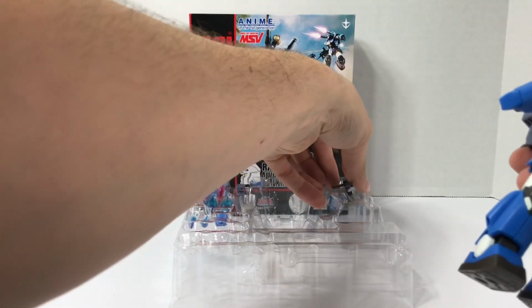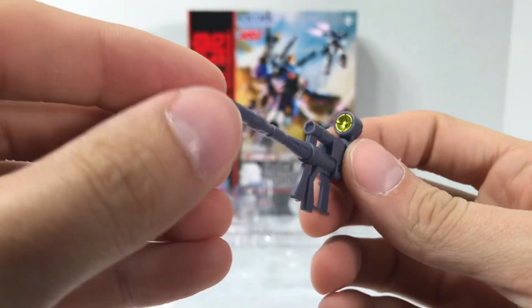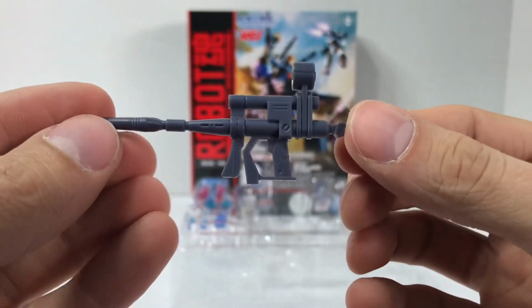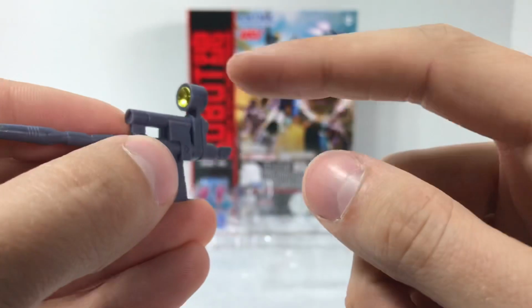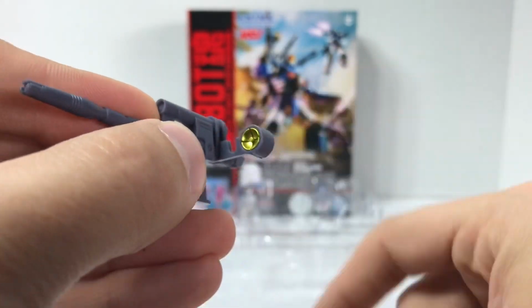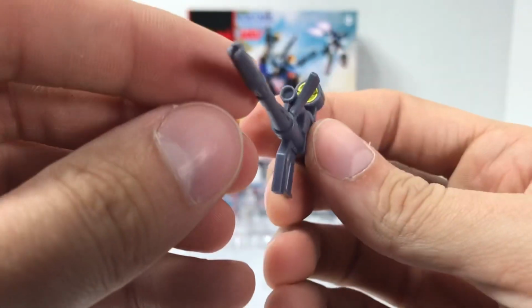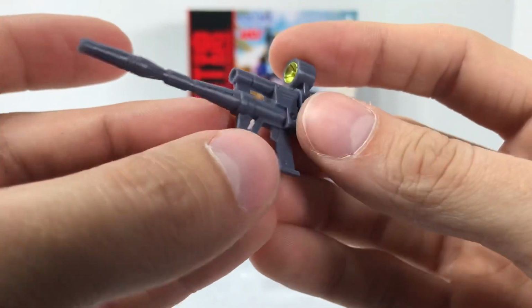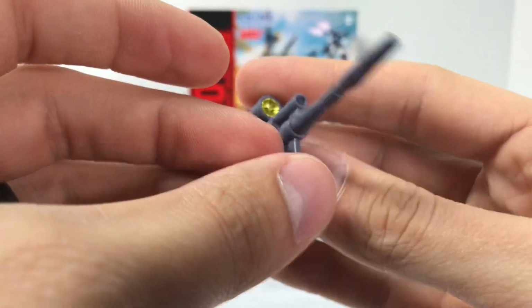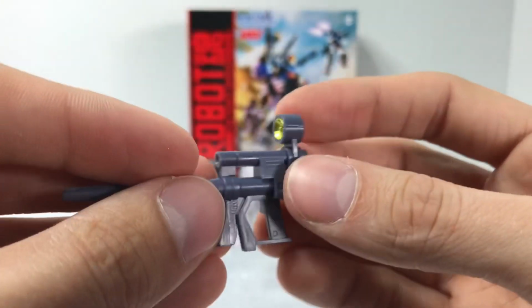And the only other really weapon accessory you get for the Guncannon Heavy Custom is the beam rifle. It's the same exact one that the regular Guncannon comes with. The scope does not move this way, but it'll move out that way. It'll go all the way down, and then the front handle moves in both directions quite a bit. It is compatible with effect parts, and it looks pretty good. They did a really nice sculpt on it. It looks a little stylized, but not too bad. The scope painting is really nice too.